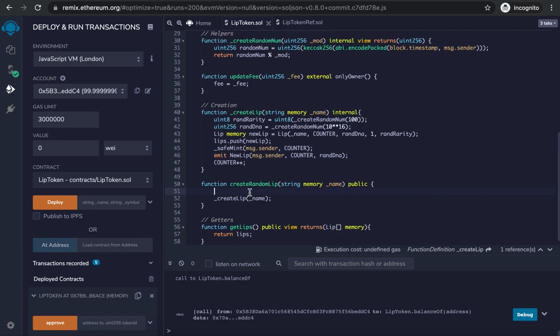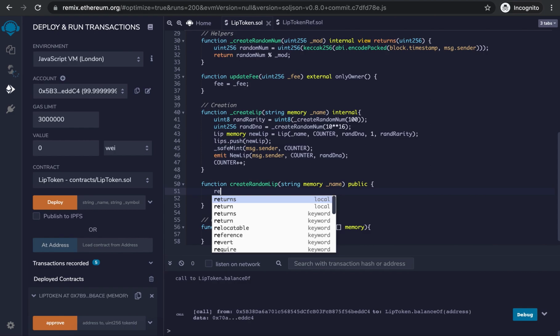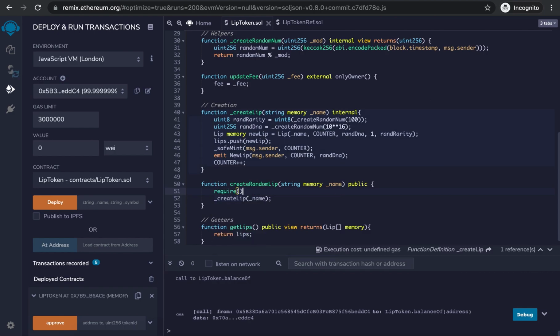So what we want for a require statement in here is to say we require that the person who's buying the NFT or who's actually creating the NFT also sends us the exact amount of fee that we require for this object. So what we can do here is say message dot value.